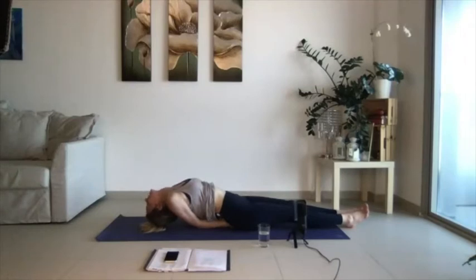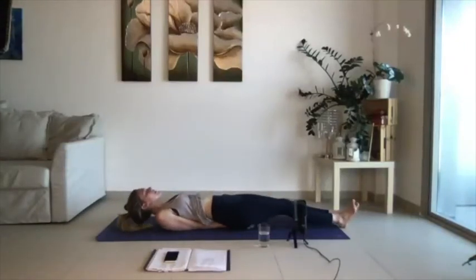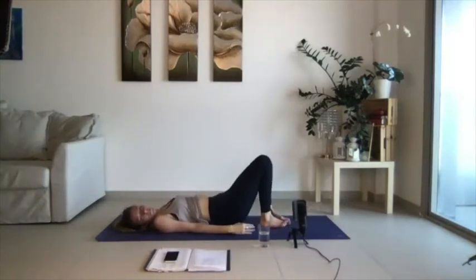It's a pretty intense counter posture, and it's a throat chakra opener. Take one more breath. And then come all the way up and just lay your back down. Press your feet. We're going to unroll the arms.